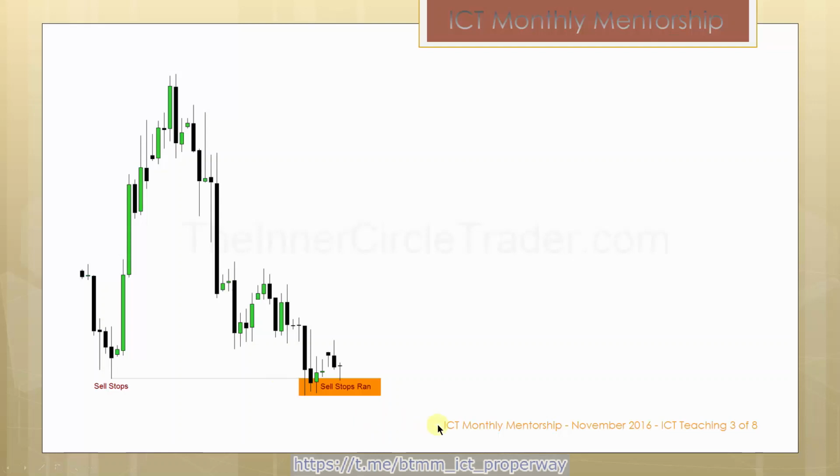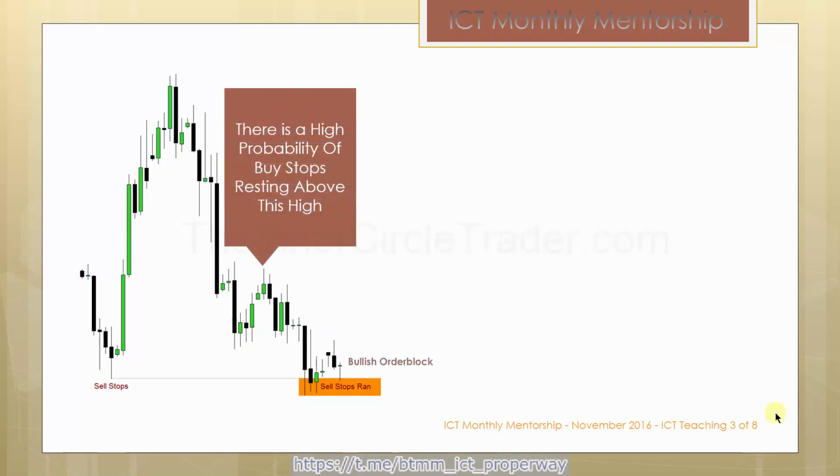Remember, the things we talked about in September, I gave you as bullet points. As soon as you go into a price chart, those are the same things you look for all the time. They're not changing, not morphing. It's the same premise every single time we look at price action. But looking at what we see here, price is forming a potential bullish order block. Now, this old high here, obviously we know what's going to be resting above that. It's going to be buy stops.